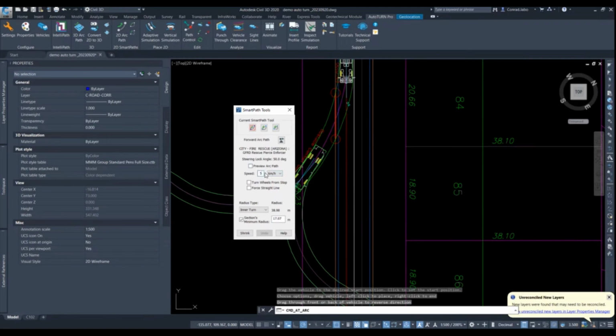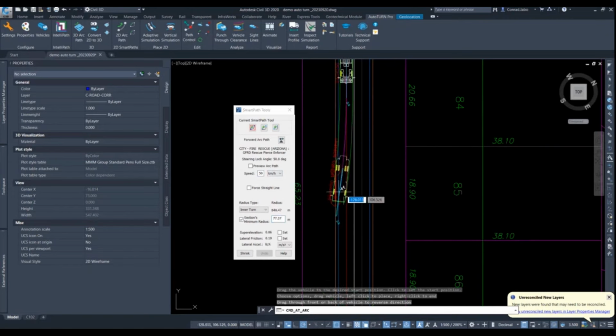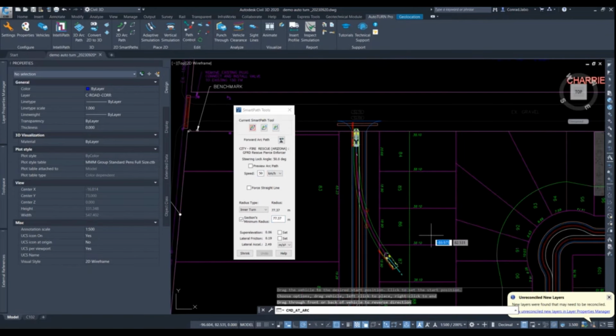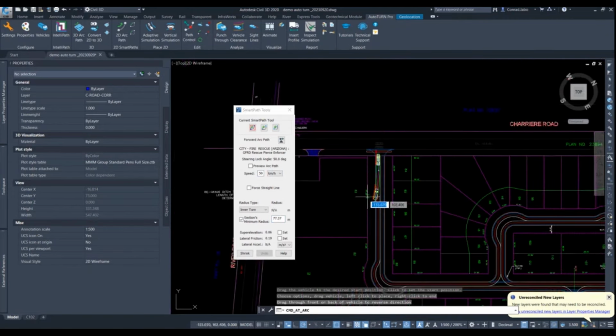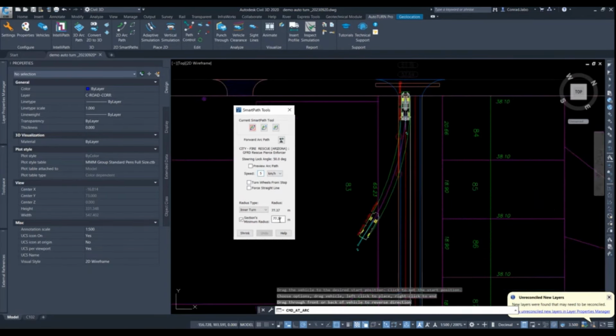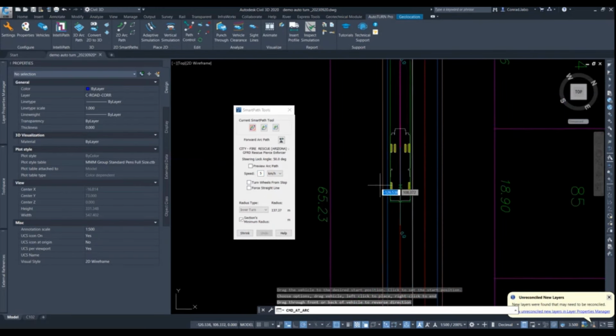Now, notice if I put, for instance, 50 as a speed, the turn takes a bigger radius. If you reduce that to say 5, the radius of the turn is a little bit more flexible.